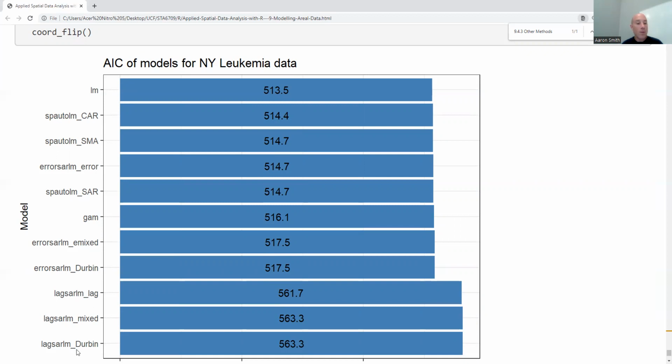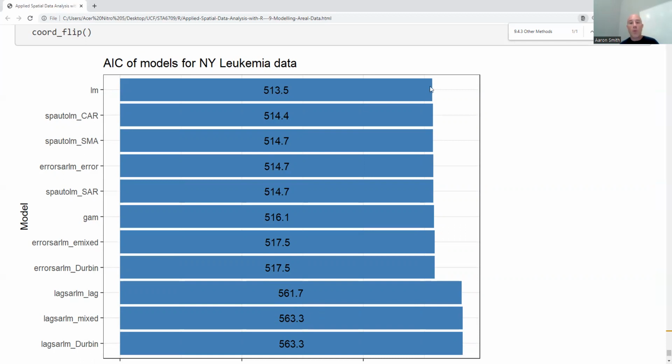After the linear model, we have all of these coming in. It looks like the error simultaneous autoregressive models didn't perform too well, and the lag simultaneous autoregressive linear models performed the worst. So I definitely would lean away from those.